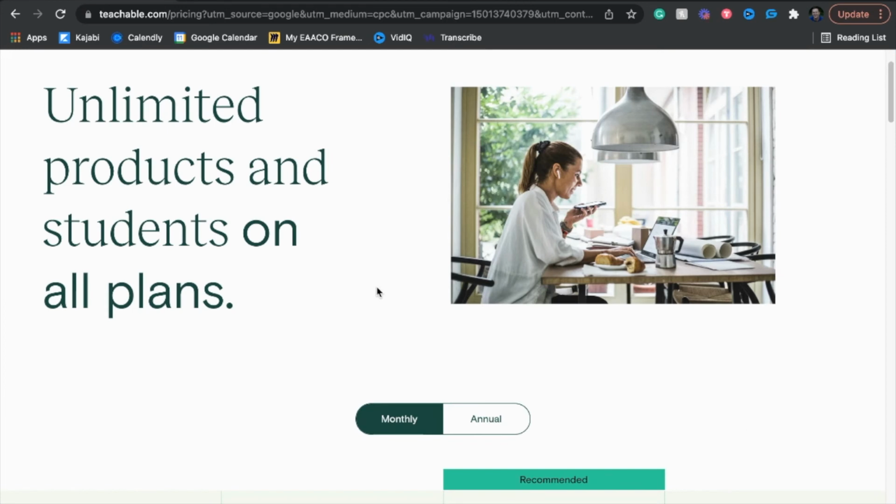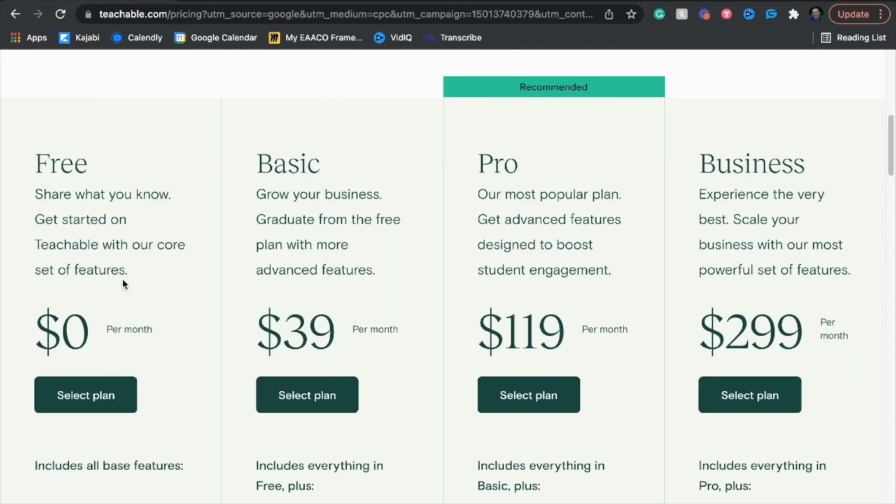But again, if you're looking to just kind of get the ball rolling, or maybe you just want to sell courses, Teachable is probably the way to go for you. You can get started for free, and then you could always transfer all this data and information over to Kajabi later on down the road. So as you can tell, Kajabi is the way to go if you're really serious about creating an online knowledge-based business, meaning that you're teaching people, you're sharing knowledge, you're coaching or consulting people. Kajabi is the best platform in my opinion.